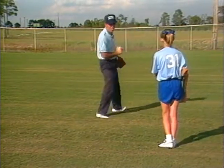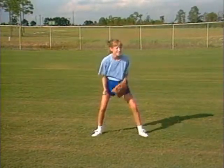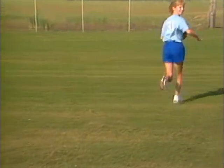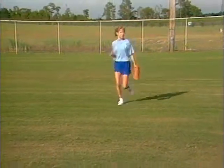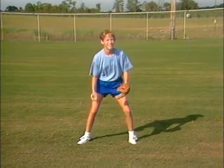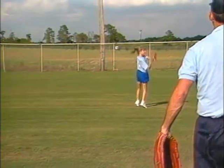You think you can do that? Okay, let's try it. All right, just show me how you do it — kind of get like you're ready, and pretend there's a ball over your left shoulder. Drop step, turn and run. Very good. All right, come back and let me throw you one, and remember to try to catch it up high, okay? Watching it as you go back. All right, it's over your left shoulder — show me the drop step and go. Very good.